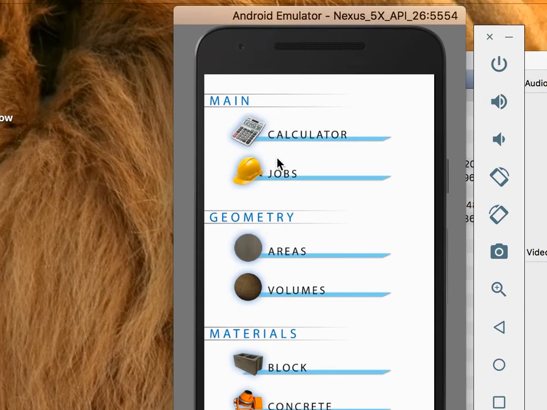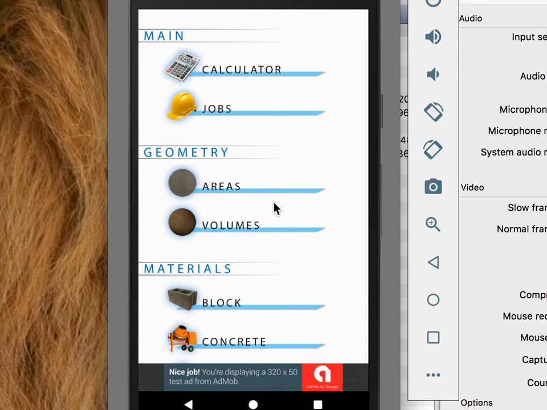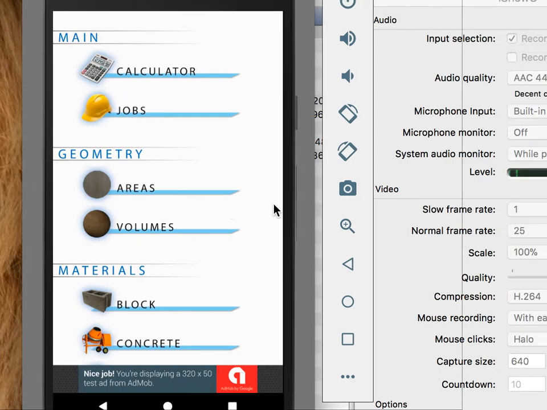Wanted to make a video to show how to make your Android app full screen. I just spent a long time on the internet trying to figure this out, and I finally figured it out, but it was painful. So I decided to make a short video to hopefully help out some other people.